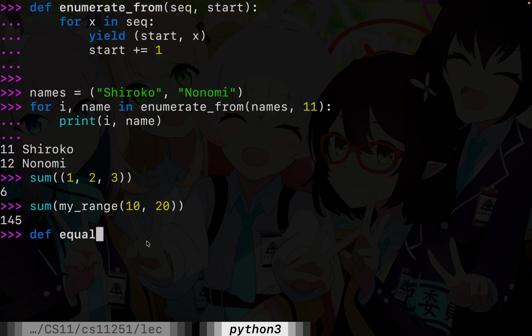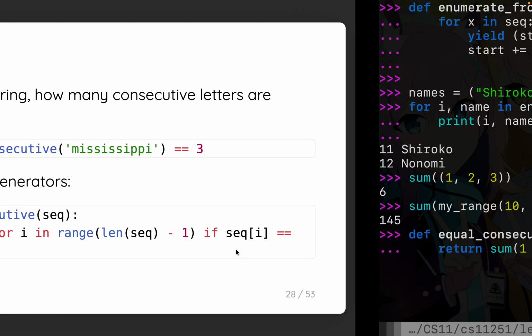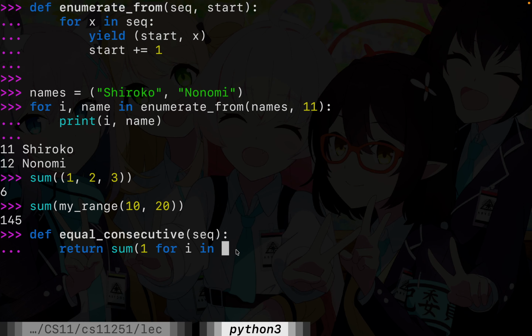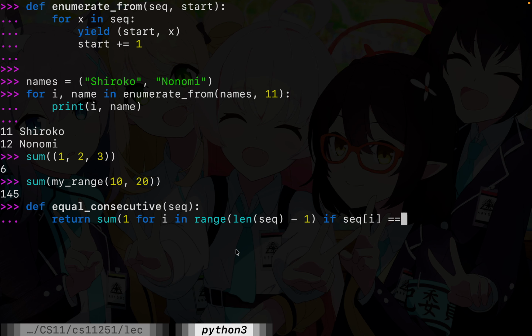So here, what's happening is that to define equal consecutive of a sequence, what it does is return sum of 1 for i in range length of sequence minus 1 if sequence i is equal to sequence i plus 1.